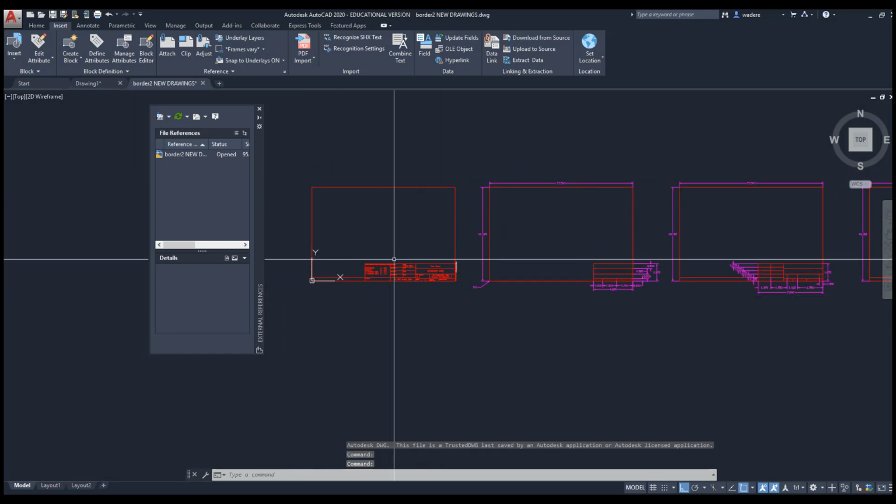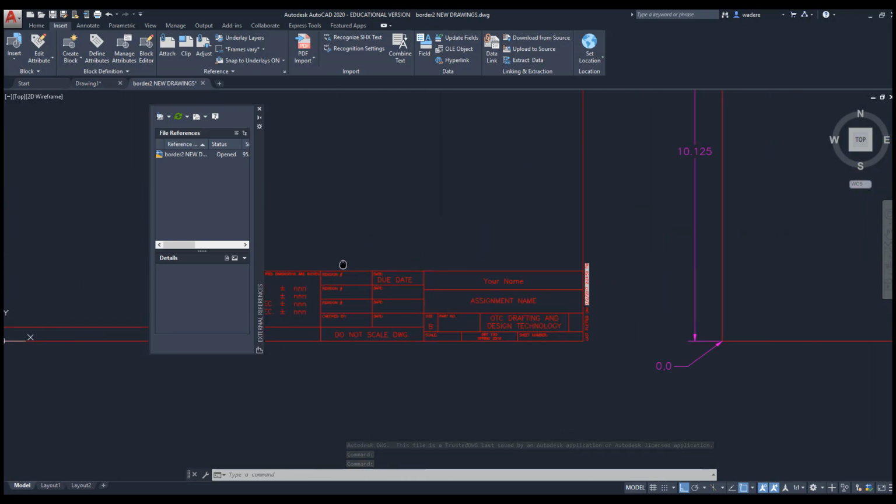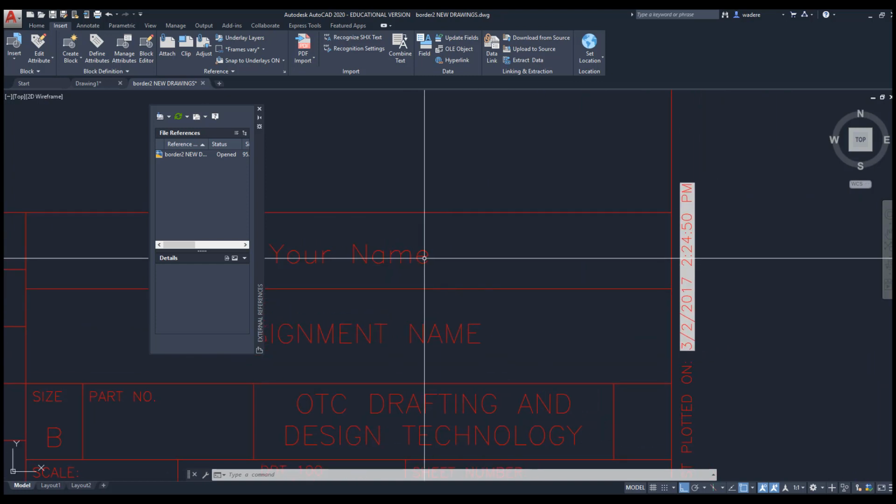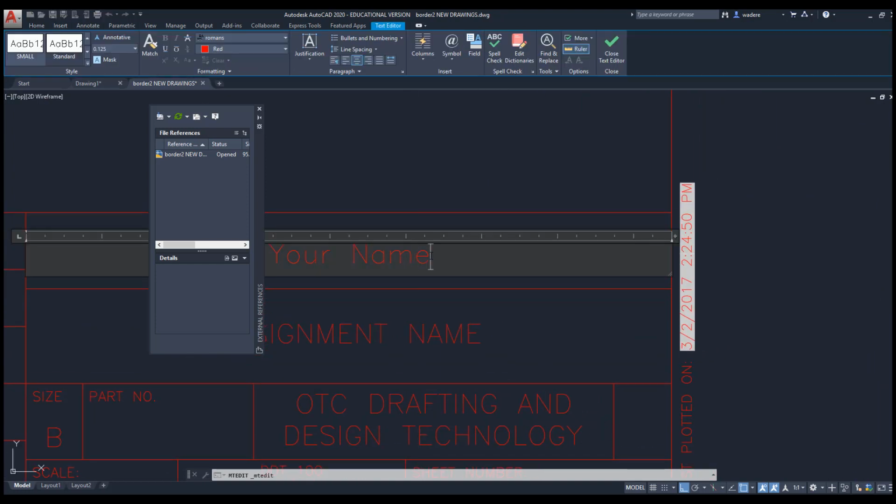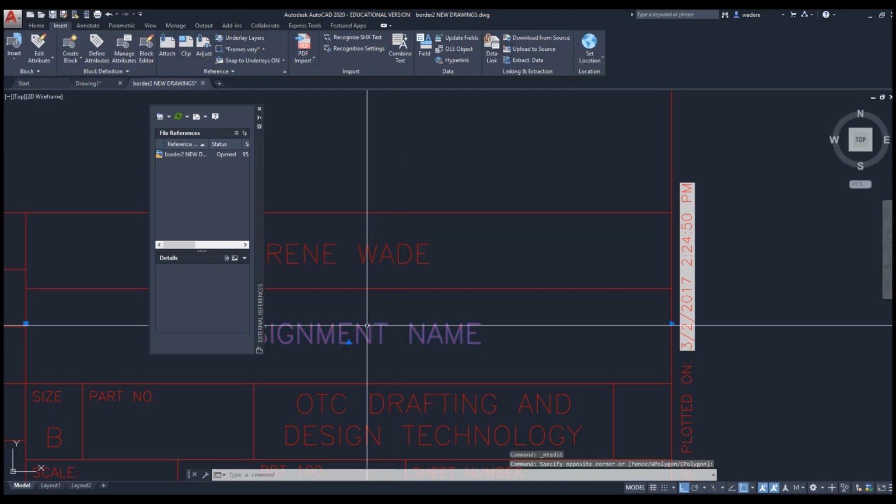And this part of it is the original drawing. I'm going to come in here and change this to my name. And I'm going to change the assignment name.